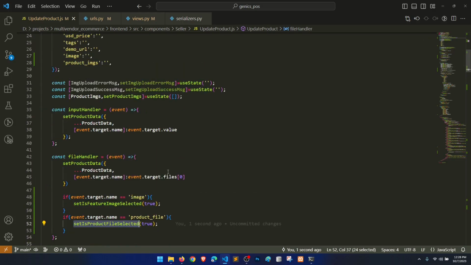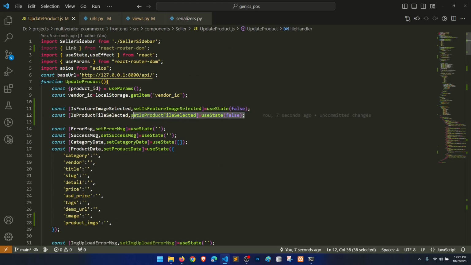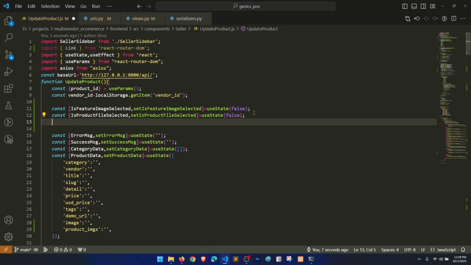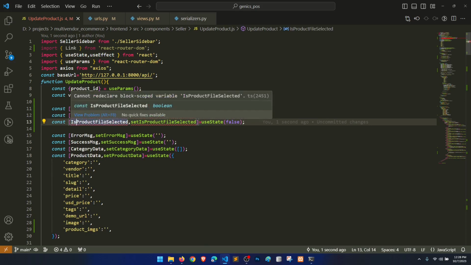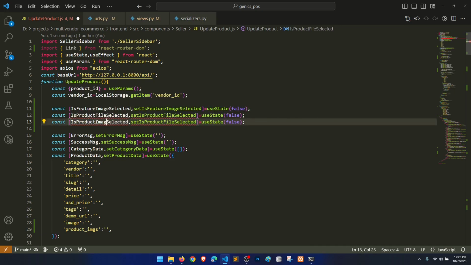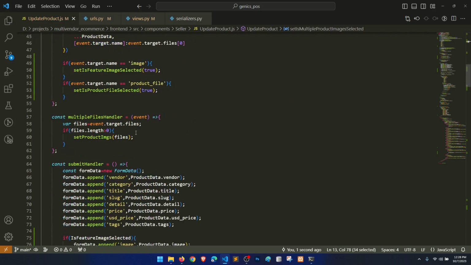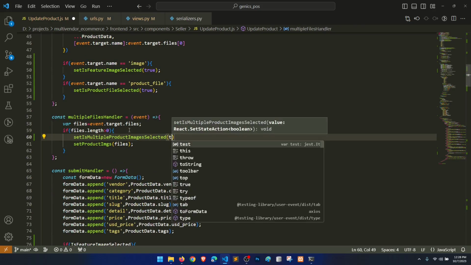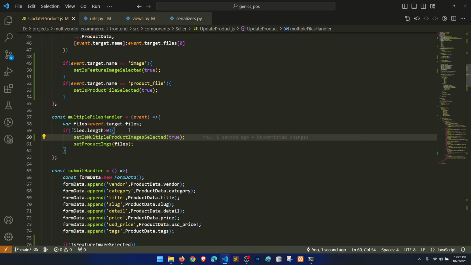So we'll say here, we will check isMultipleProductImagesSelected, default false, and here if the length is greater, then we'll say true, right?